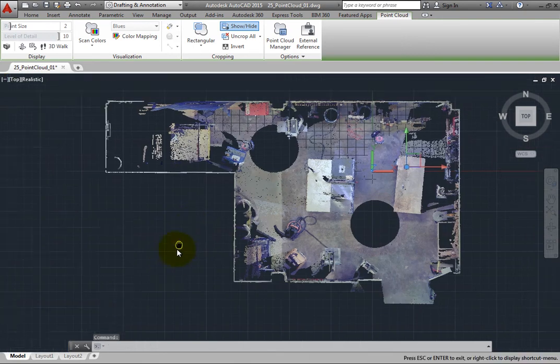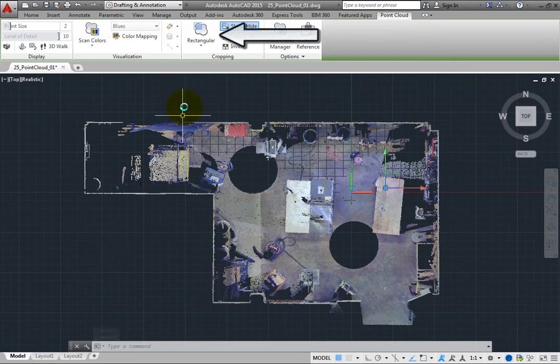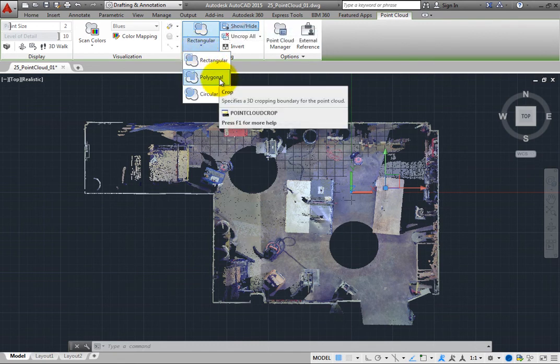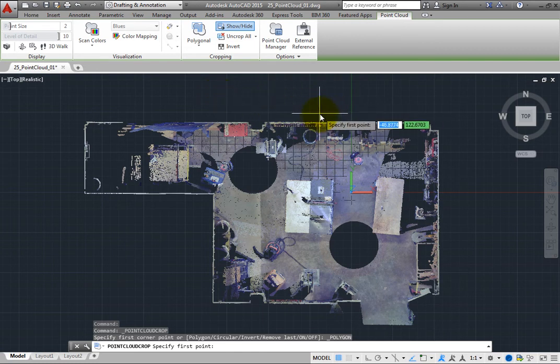Unlike when working with external references and images, you can create more than one crop boundary. In the cropping panel, expand the Crop split button and click the Polygonal tool. The program prompts you to specify the first point. Click to define a polygon that encloses a portion of the northeast corner of the room.